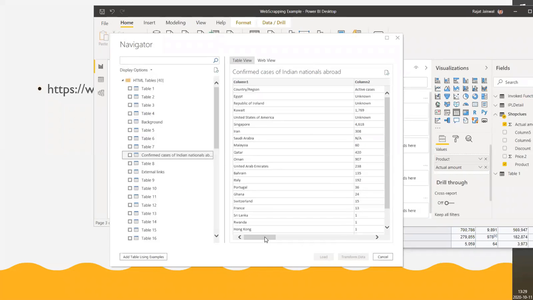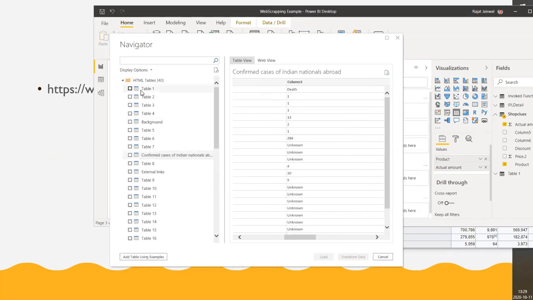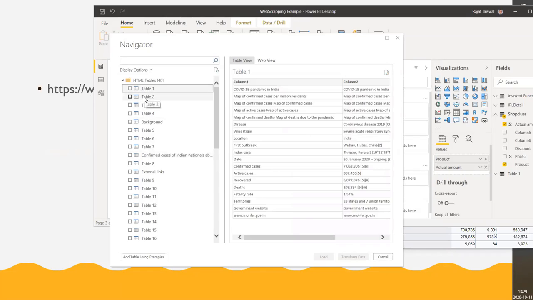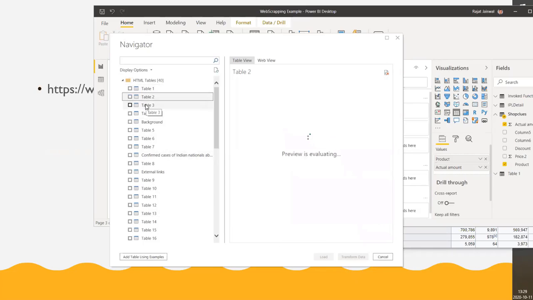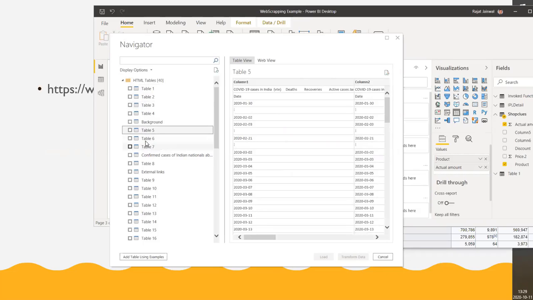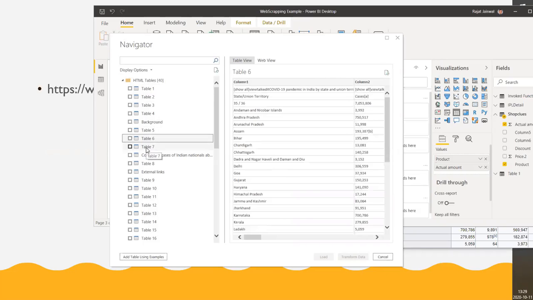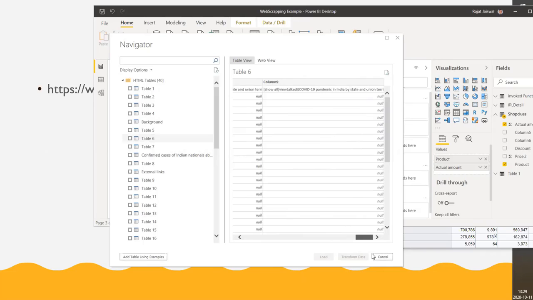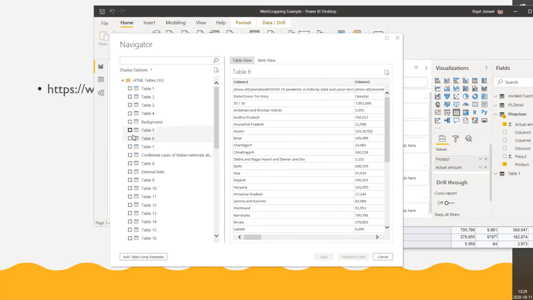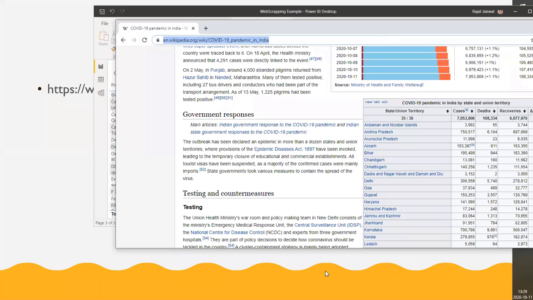Okay, so you can see the entire page is parsed into tables. You might have different data available, but just search for the table in which you are interested and select that particular table. So this is the table in which we are interested. I am going to select this table and load it.